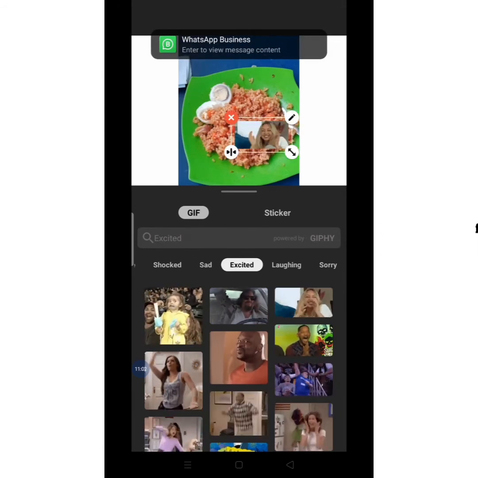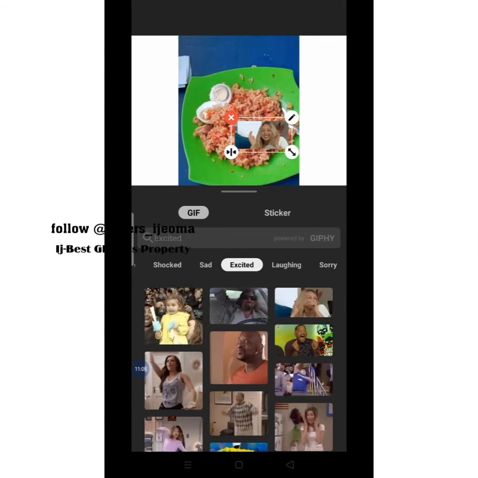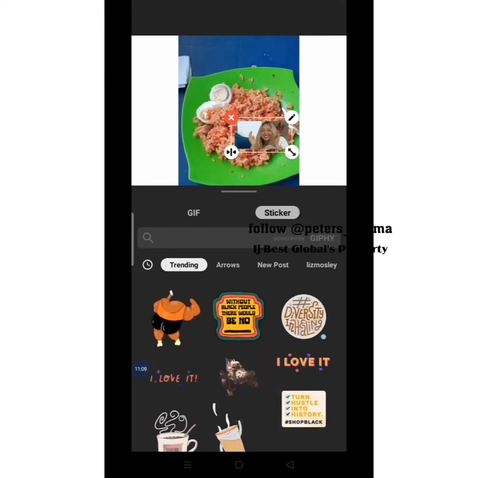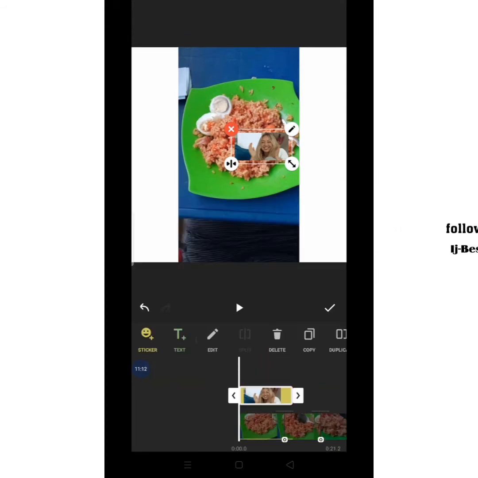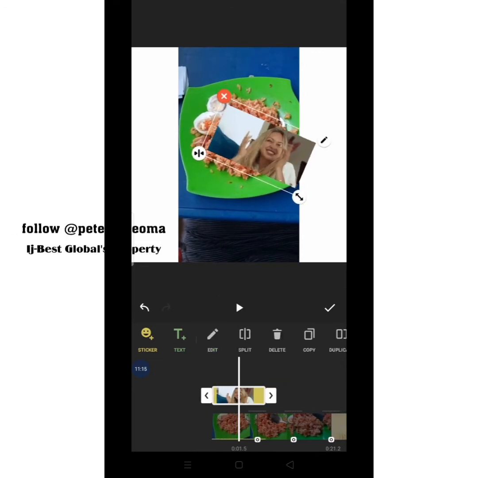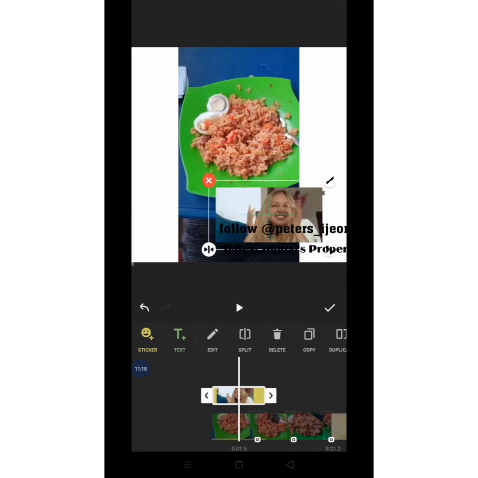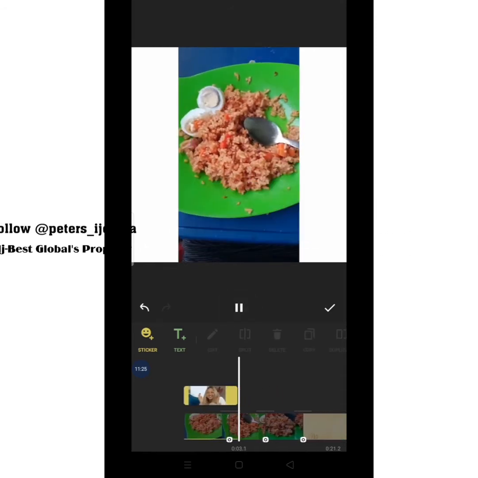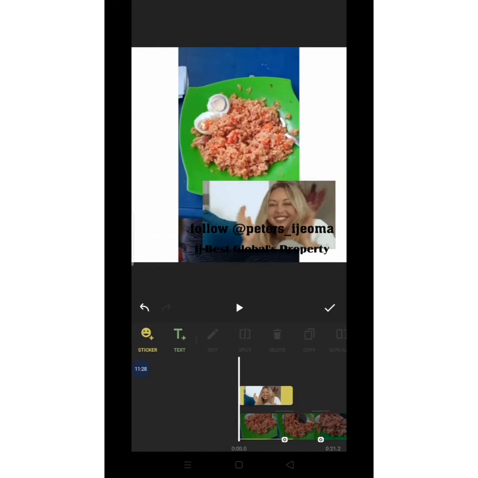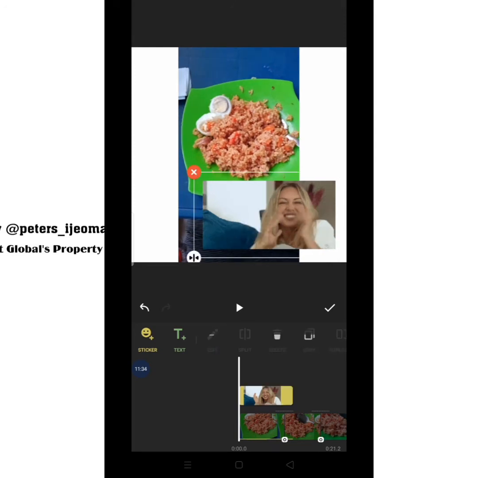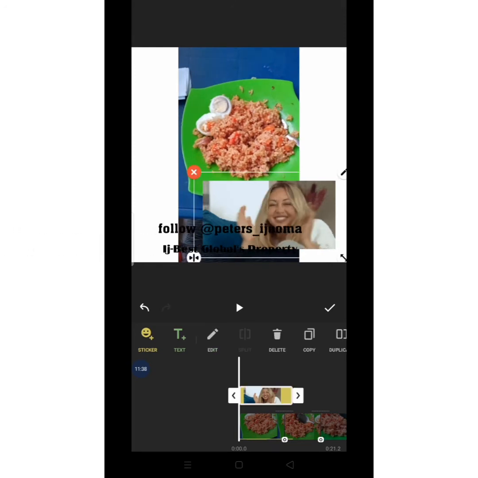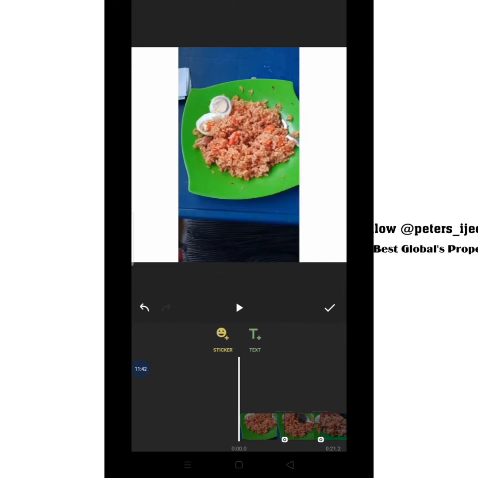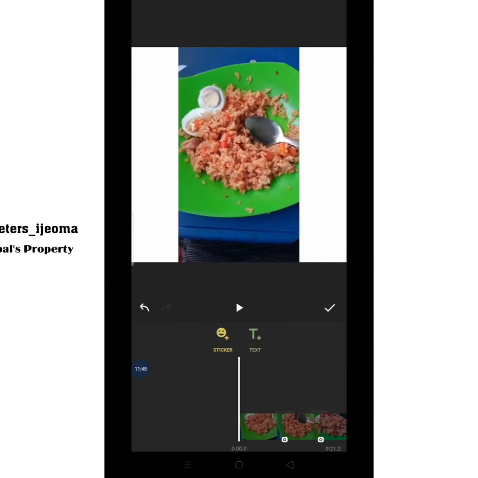So let's say for example, that is it, and you can adjust it by tapping on it. You can adjust it and then play it. So that's if you are using a GIF. If you're using a GIF, then that's when you will use this. But for this content, it's not necessary. We don't need it, so I'm deleting it. That's how to delete any unwanted. I'm still coming to that actually.